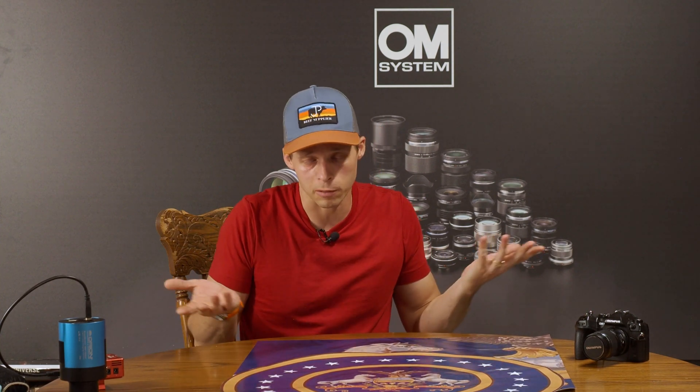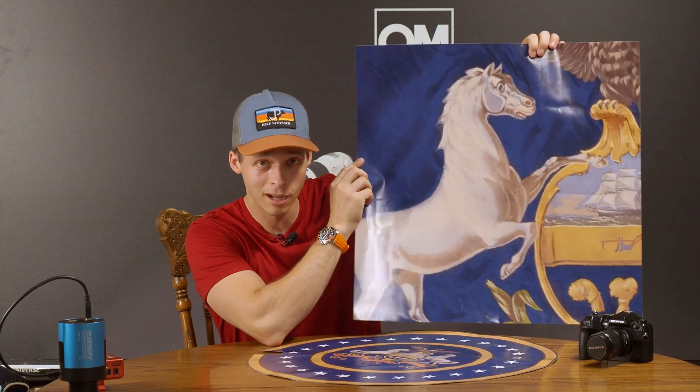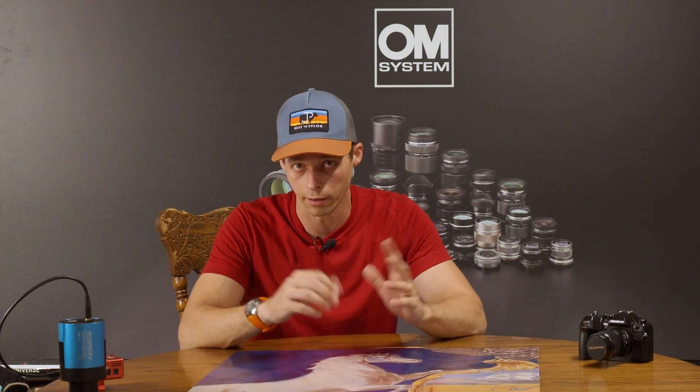So this is another reason why I still use Olympus — when I need more megapixels, pretty much every single time it's been a static target for me. And I've been able to create a really nice print like that. You look at that print and you can see every detail on the brush strokes on the Civil War flag. It was sharp from top to bottom, even though I was at a very slight angle because of how I had to photograph it. Both cameras were basically handicapped photographing this thing at a slight angle.